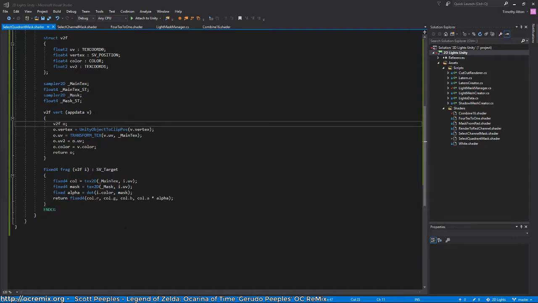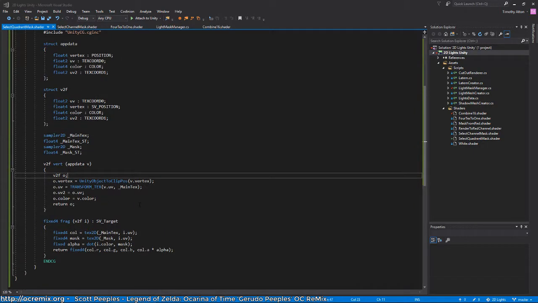So what do we do here? I guess we still just sample the main texture at the normal UV, but then we want to sample the mask at the quadrant.